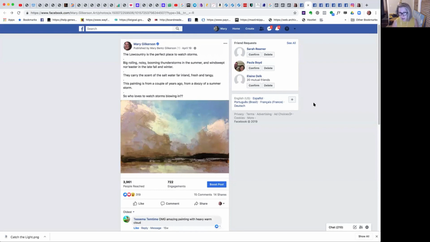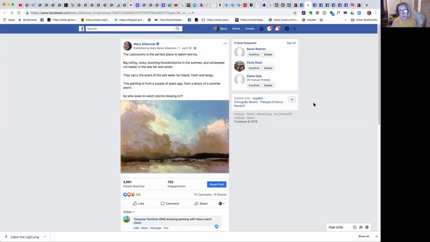So if you're not going to use one that's already a post, then I would make real sure that it looks like a post instead. So make sure it looks like a post.